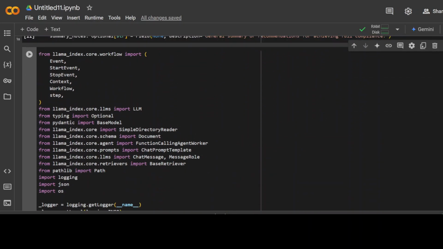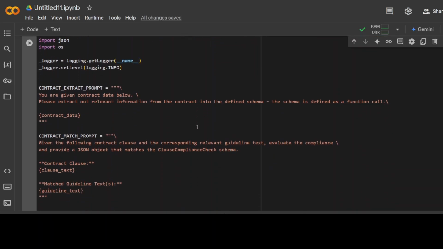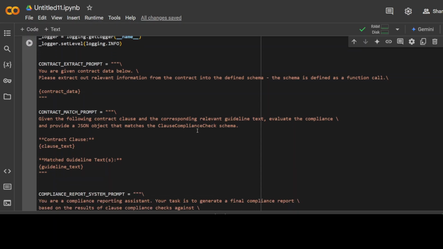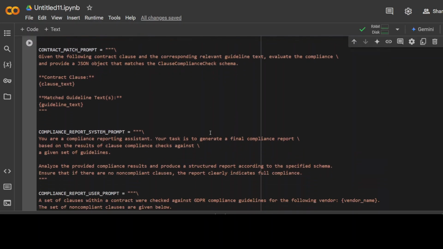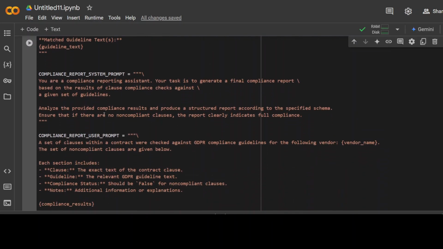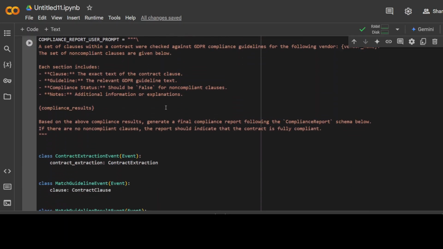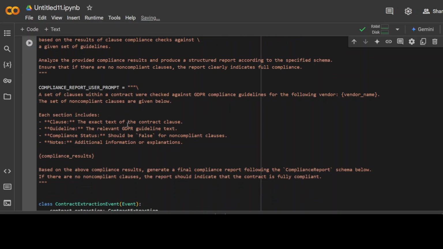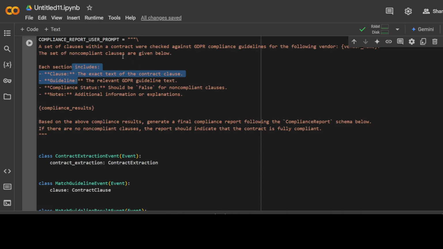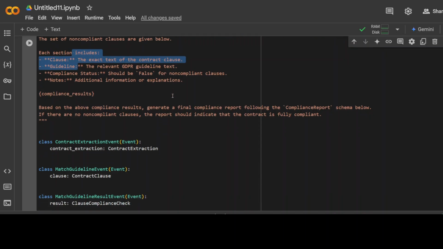At a very high level, we are defining this workflow for the contract. First up, we are importing all the libraries, then we are setting up a logger, then we have defined some of the prompts for extraction, for matching, and then of course for reporting, for compliance, one for the system, for the model, and one for the user. And all this text will depend upon your own regulation. This is related to GDPR at the moment.